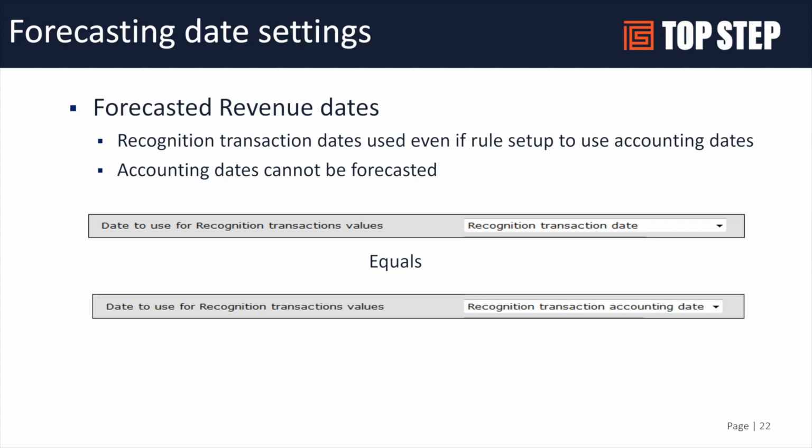You cannot do accounting dates in the future because the system doesn't understand what a future value accounting date looks like. So if you say, what date do I want to use for revenue transactions when I'm doing a forecast, it's going to use the date that it calculates the projection. It doesn't understand the value. So if you set it for accounting date or you set it for transaction date, they're one and the same when it comes to projections. That is part of the setup and reporting.